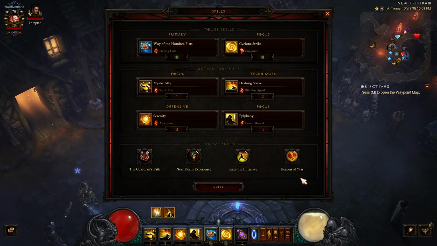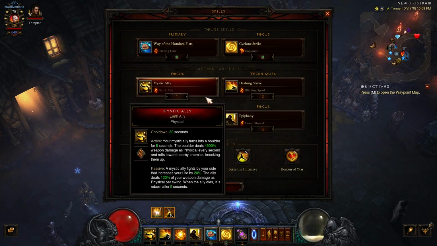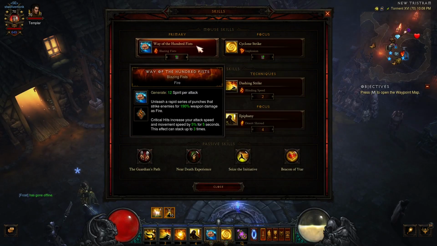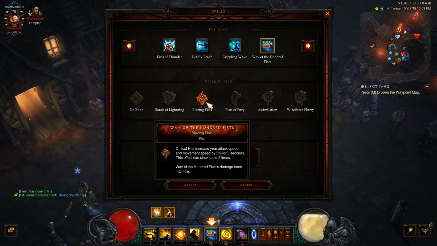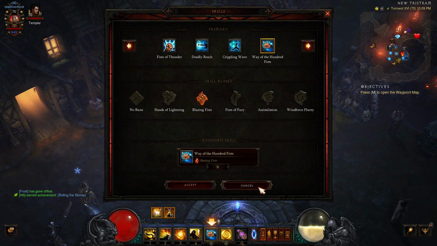Moving on, taking a look at the skills. So there are a couple variations here, but the basic abilities that we want to use are Way of the 100 Fists, Cyclone Strike, Mystic Ally, Dashing Strike, Serenity, and Epiphany. So for Way of the 100 Fists, we either can use Blazing Fist, which is going to give us critical hits, attack speed and movement speed, or you can use Assimilation, where each enemy hit with the third hit increases your damage by 5% for 5 seconds. Those are 2 options.